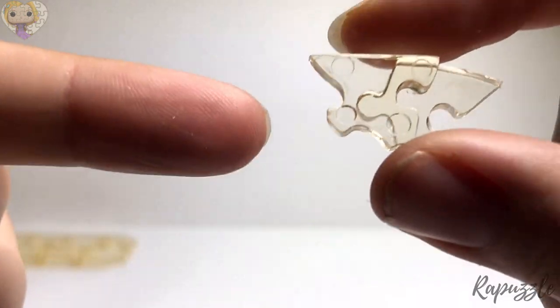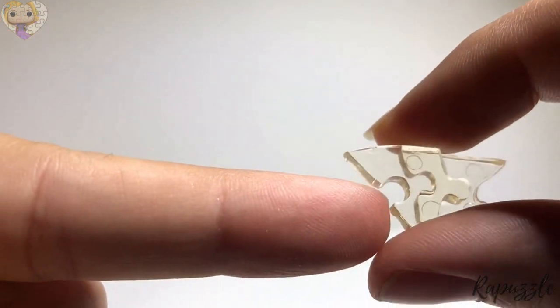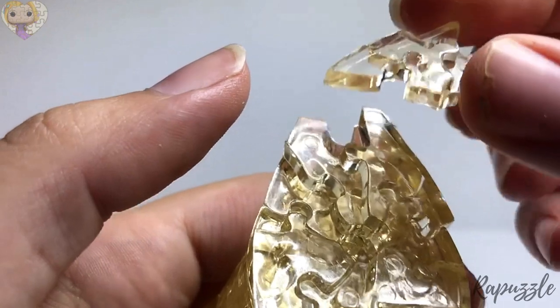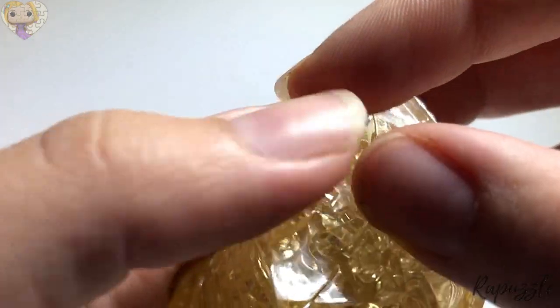Next piece, it's one going out, one coming in. You flip it over, it has one going in, one coming out. With that side facing upward, it'll connect to the left.